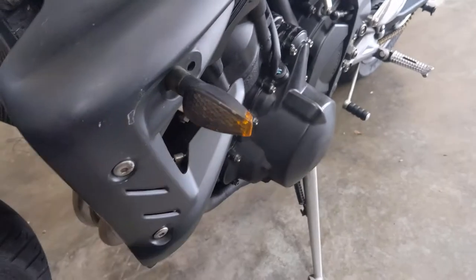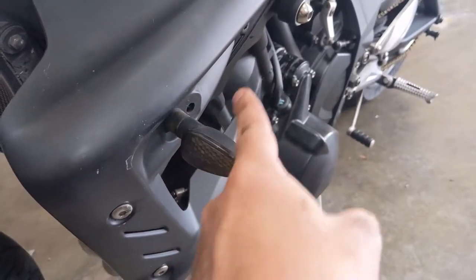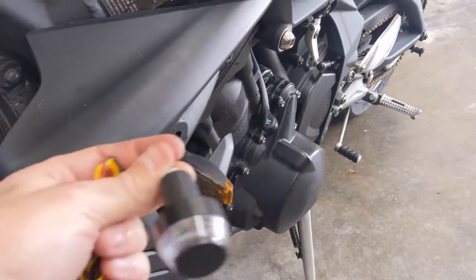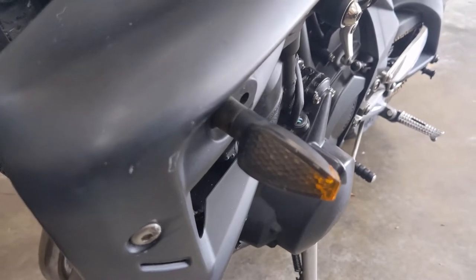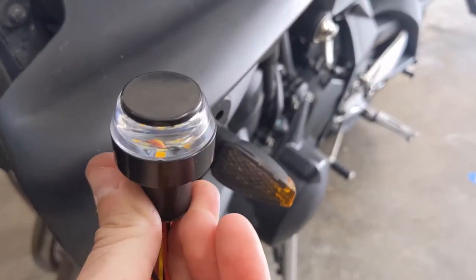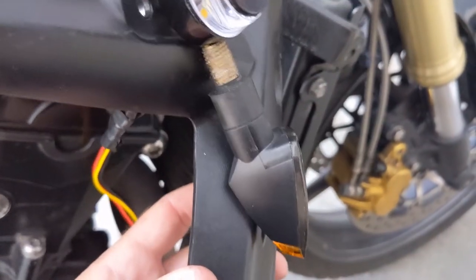There were cheap ones that I got on eBay. And I think that these would be really cool because you'd be able to really see them better from the sides and from the rear when the signal is flashing in the front. So I'm gonna go ahead and get these taken apart and have a look at how I gotta install this guy. All right, so I'm on the right side here and I've got the old turn signal kind of just hanging out of the way.